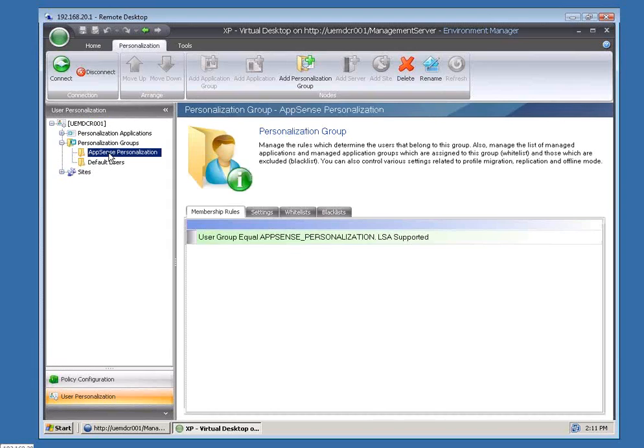Sure. So personalization to us, Doug, is a lot more than just profile management. When people hear about personalization, they automatically start thinking about profiles. And sure, profiles is a very big part of personalization, but for us it's a lot more than that. Personalization, first and foremost, is ensuring that if a user makes a change to an application or customizes an application, that change will go with them.